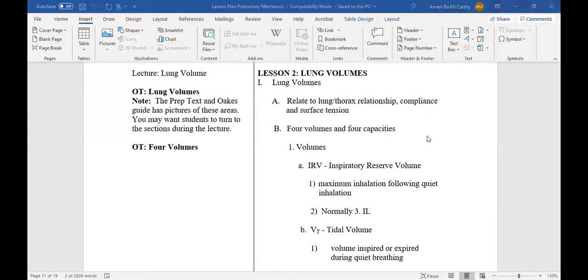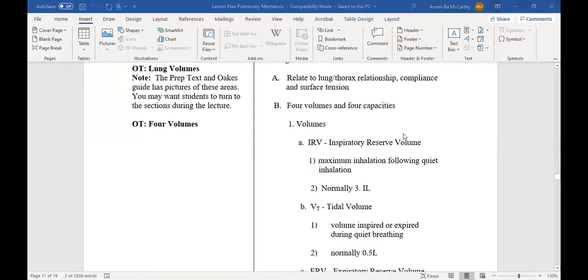So today we're going to talk about those ins and outs, right? That ventilation that we talked about, remembering that ventilation and oxygenation are two different things. We're talking about ventilation, right? There are some numbers and some different volumes and capacities that we have to talk about, all right? And that's what we're going to get into today.